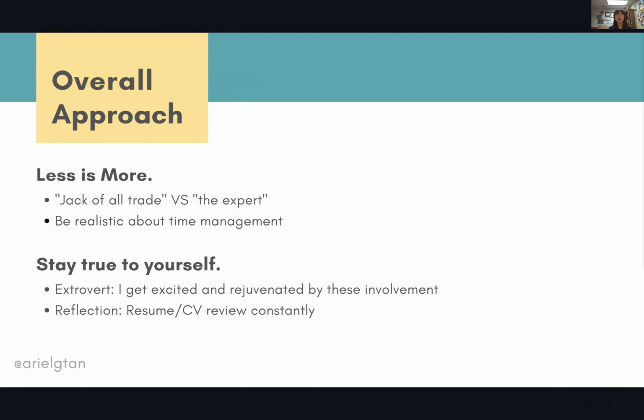The idea is that you are, one, being realistic about your time management, and two, doing less does not mean that you're working any less hard. If you do less, you can also do those things better. So the takeaway and the suggestion is for you all to identify one to three areas that you really want to hone your expertise in.